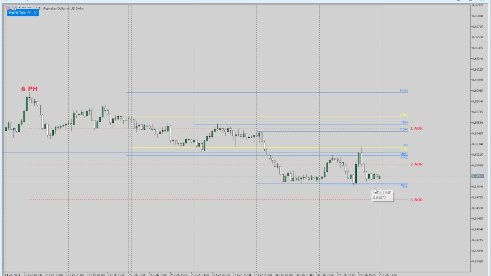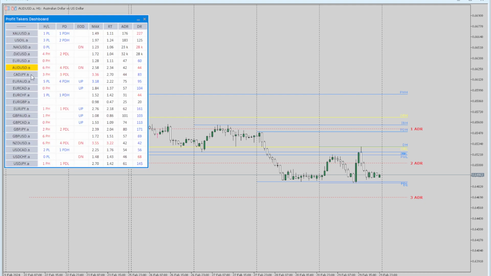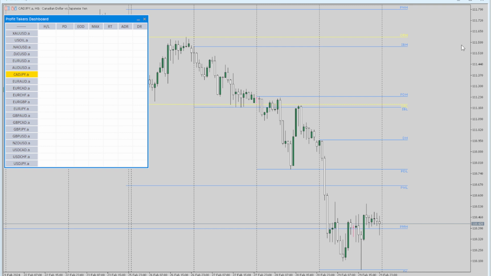So that's an opportunity there for a possible reversal, or it could break through that low and then tick the 3-day 3 ADR and then shoot straight up. I don't know what it's going to do, but that's something you want to consider when it starts to get this long. But usually your typical market maker session is anywhere between 3 to 4, sometimes 5 days, and definitely 3 to 4 breaks. Okay, so that's how you read this.